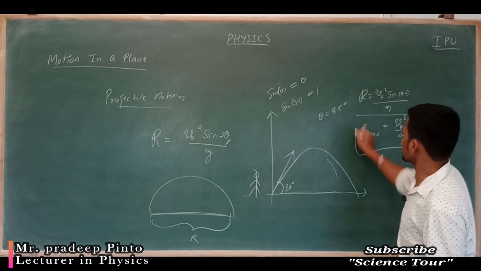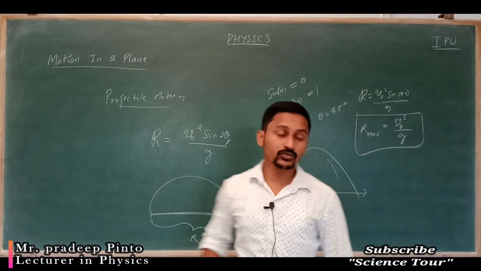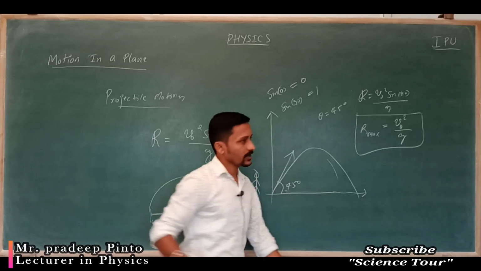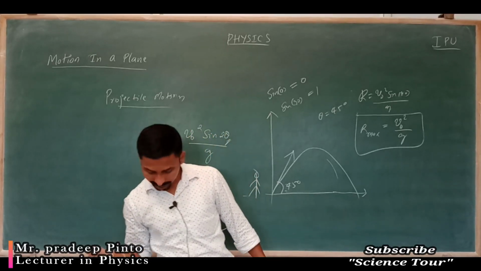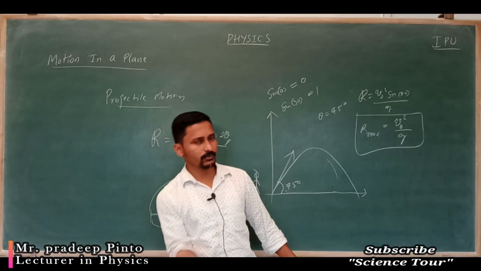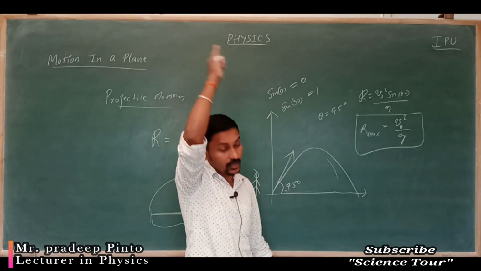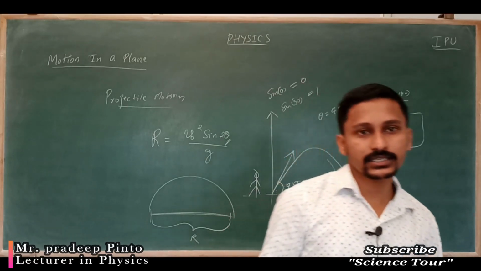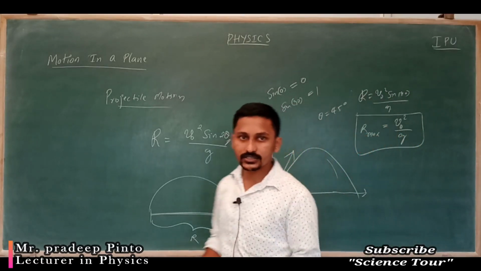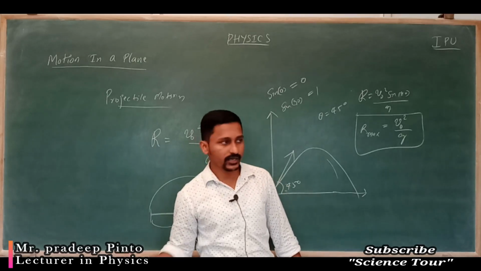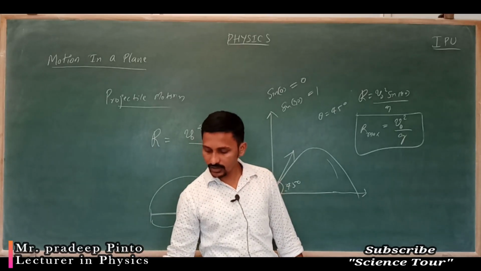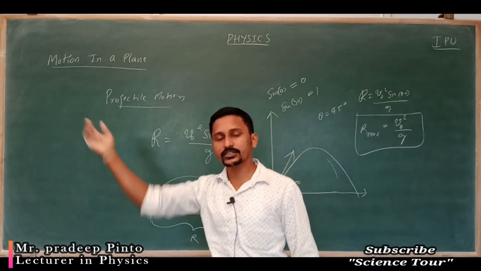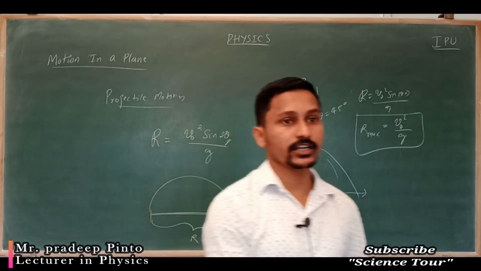This is R maximum. What do you have to do? You have to throw with an angle of 45 degrees. I have to hold it at 45 degrees and throw the object with maximum velocity. Then it will reach the maximum point. That is what an athlete does in a javelin throw. This physics is used. The javelin has to be held at 45 degrees and thrown with the maximum velocity. Then it will reach the maximum point. That is 45 degrees maximum.